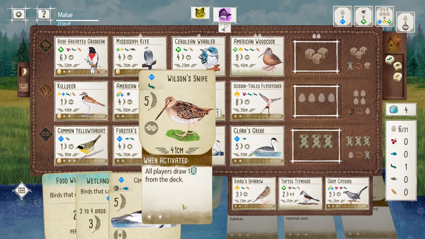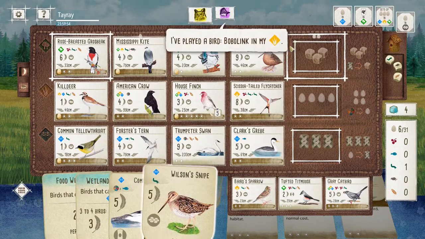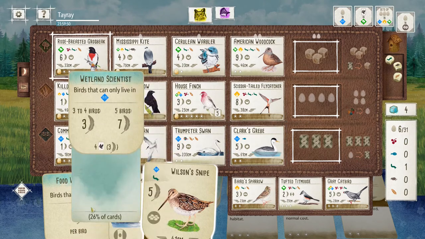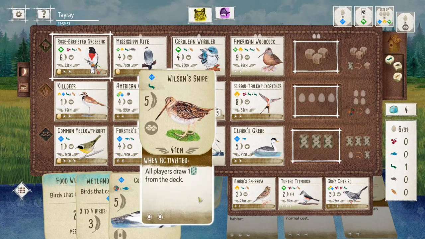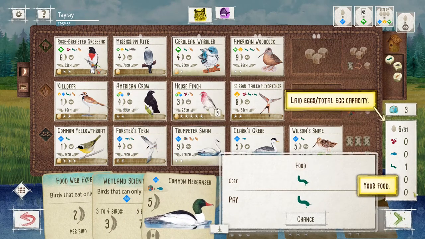So the Wilson Snipe and the Greep is 10 points minus 4 eggs. So that's 6 points. 6 points plus 4 additional points from the wetland scientist. So it is 10 points. So I think they're equal. At least I'm not losing points by playing the birds in the wetland.